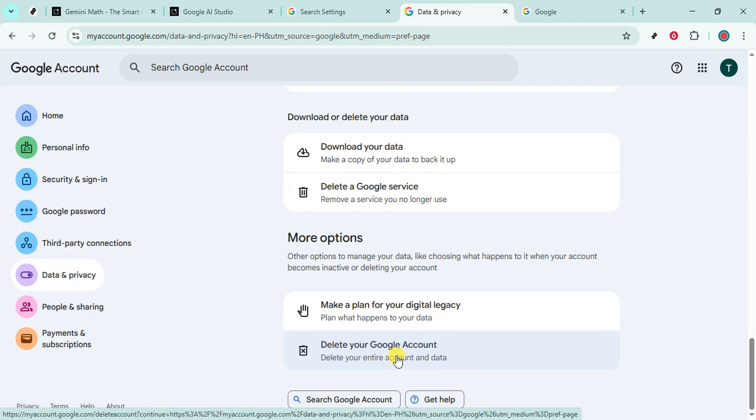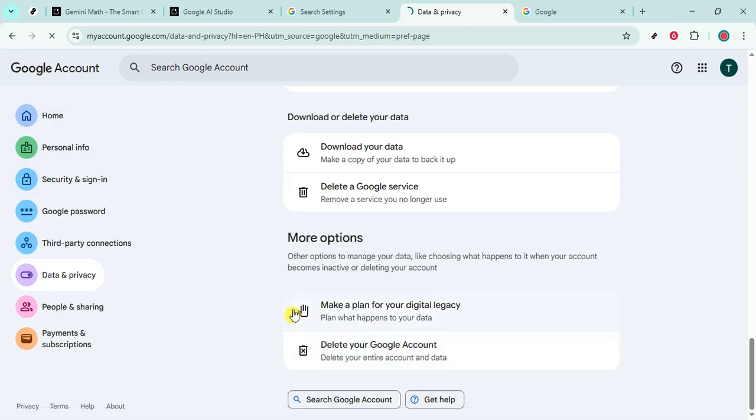When you click it, Google may ask you to re-enter your password and complete verification. You'll see a summary of services that will be removed and, in many cases, links to download your data first. Read these details carefully. Deleting the account will remove access to Gmail, Drive, YouTube, purchases, developer tools, and any AI Studio projects or keys tied to the account. If there are subscriptions or active billing profiles, they may be canceled as part of the process.